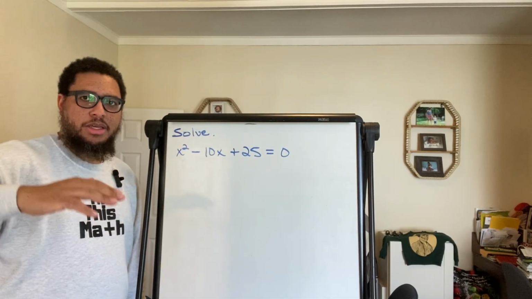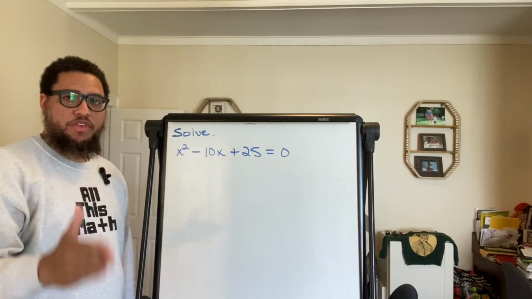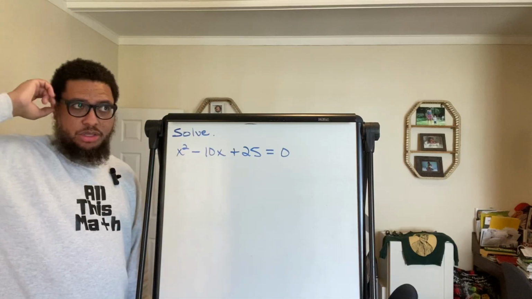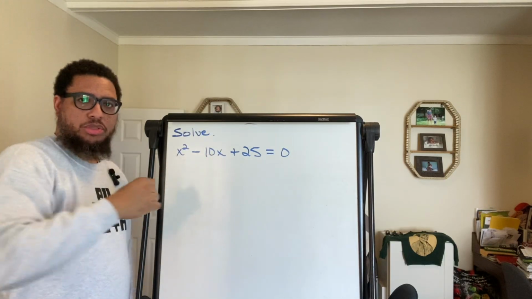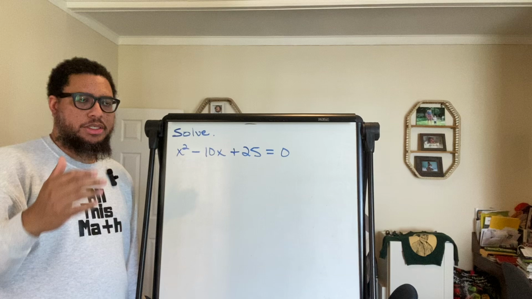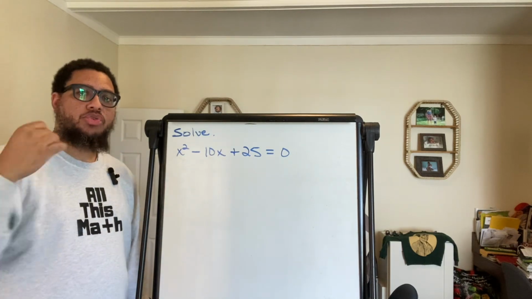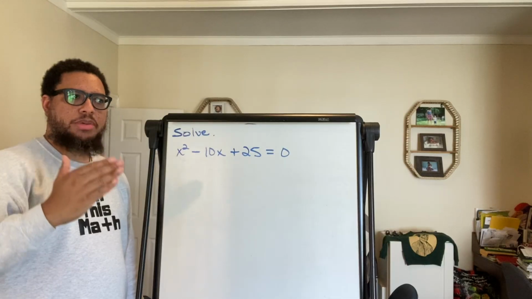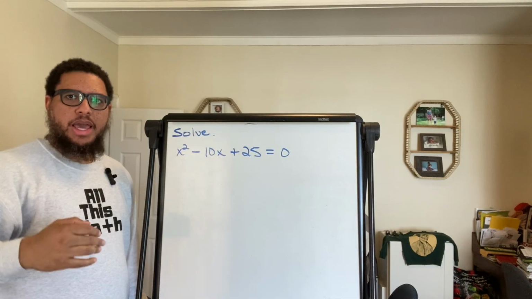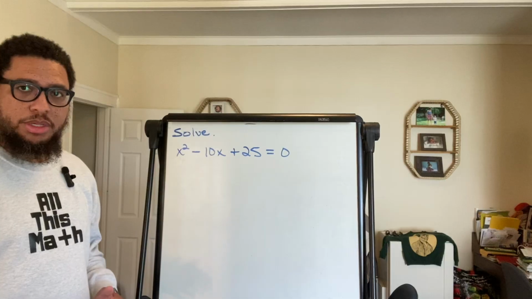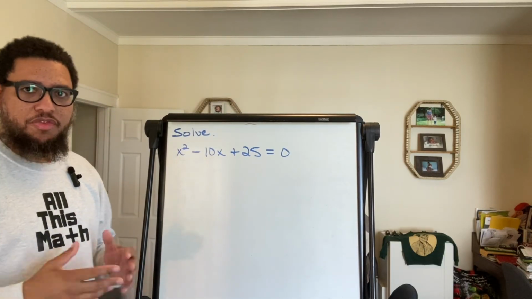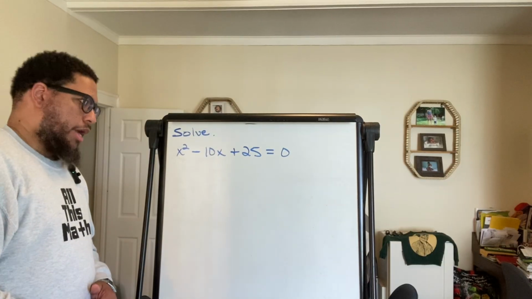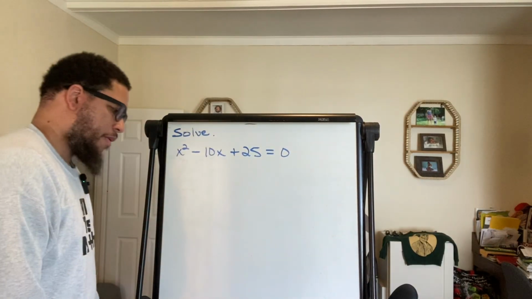It is key. If you are in Algebra 1, you should know how to factor. You must know how to factor any quadratic that you see, all right? You should know how to factor quadratic trinomials, and if it's a binomial and a difference of 2 squares, you need to know. There are like 5 to 6 methods of factoring that you should be fully aware of and proficient at any given moment. You got to know how to factor expressions. You will always use that in any subsequent math course you take. All right. X squared minus 10x plus 25.